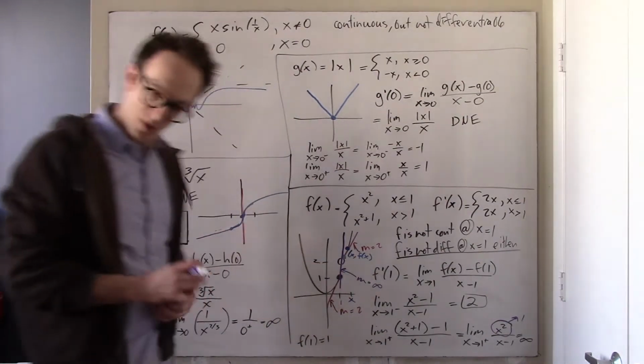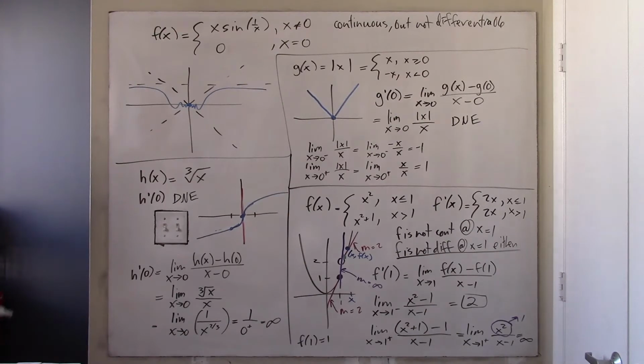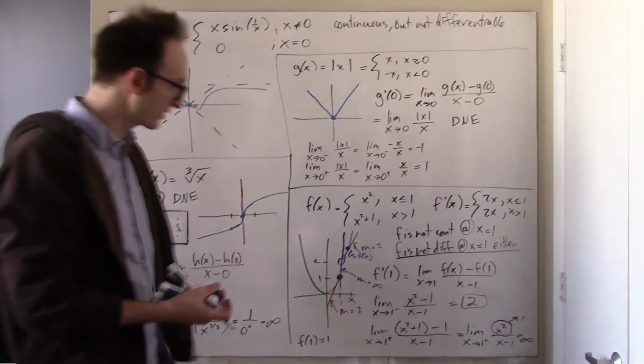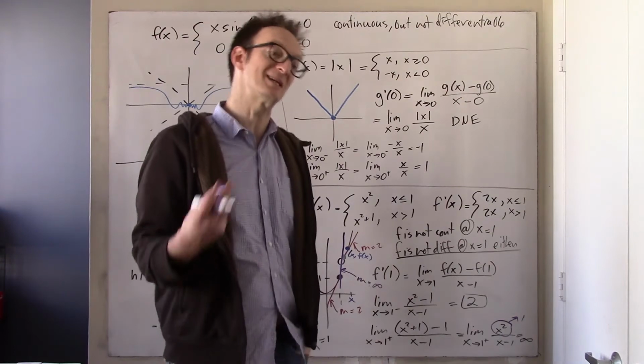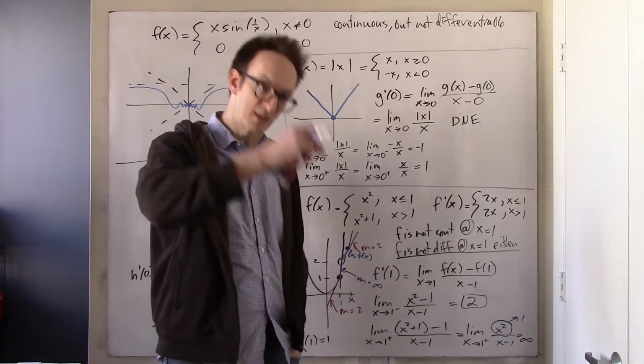All right, the point of this whole example, and I did want to finish this video while I had all this on the board, is that this situation that I tried to come up with here is not possible. It's not possible for my function to be discontinuous but differentiable.